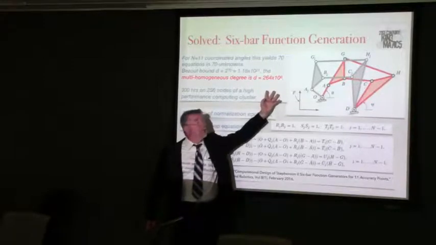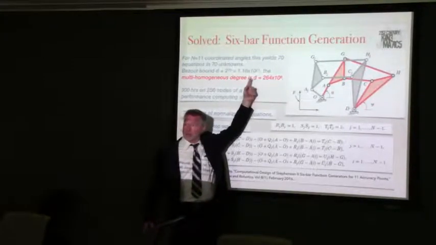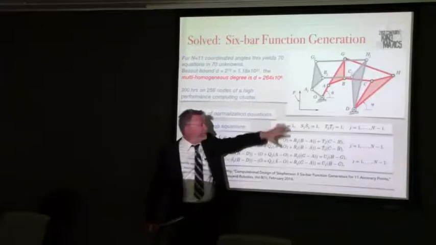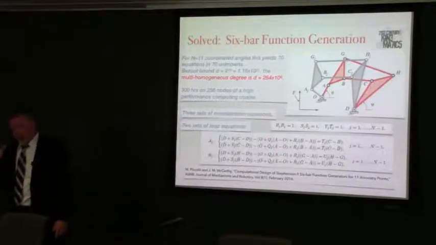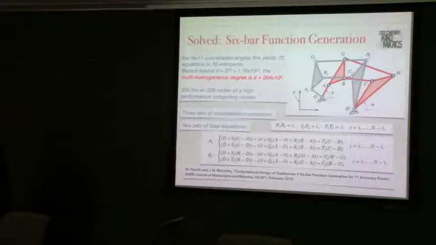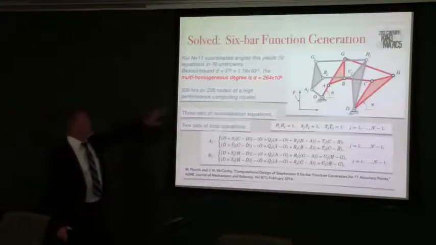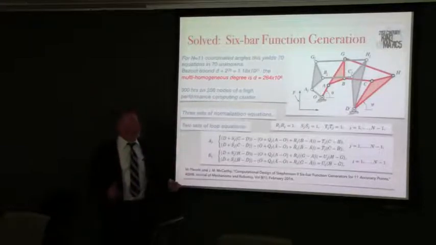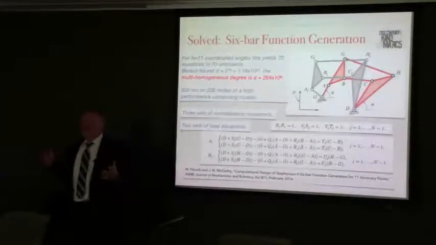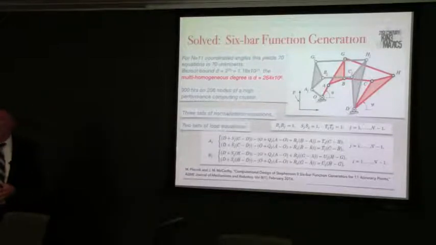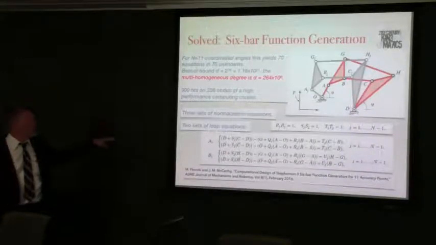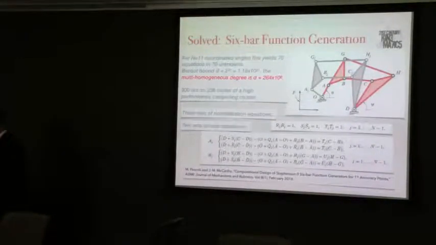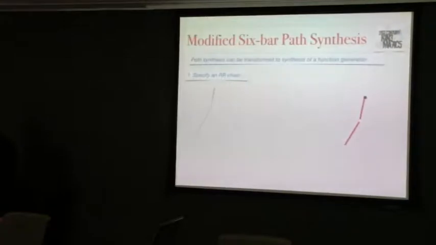This we can compute. Okay, this we can't, but we could massage these equations enough to get that the multi-homogeneous degree is 10 to a million. We can work with 200 million paths. 30 hours of computation time on 256 nodes of a high-performance cluster. That's not a lot of computing, but that's what we could get, and people left us alone, and we just let it go. We were able to solve this, and it has so far given us the largest solved problem in this area.